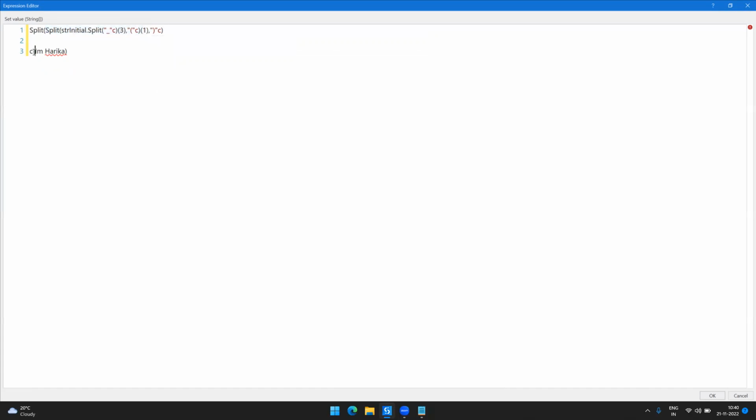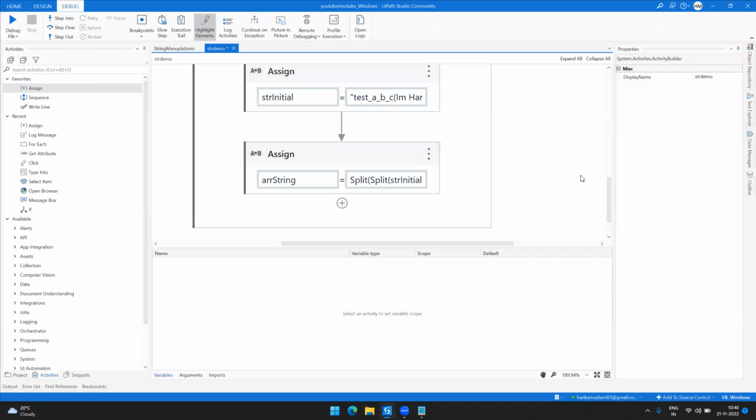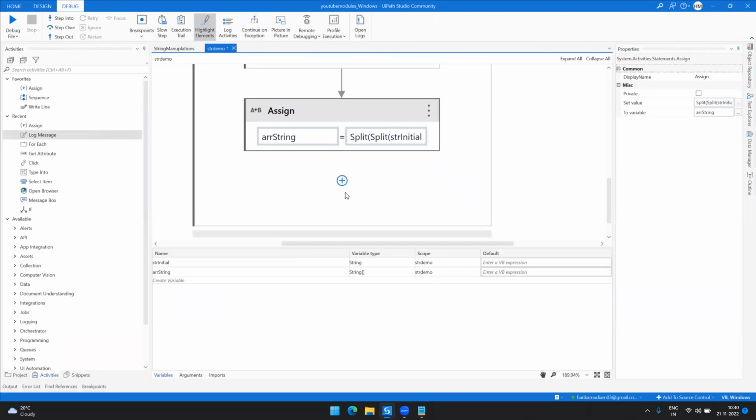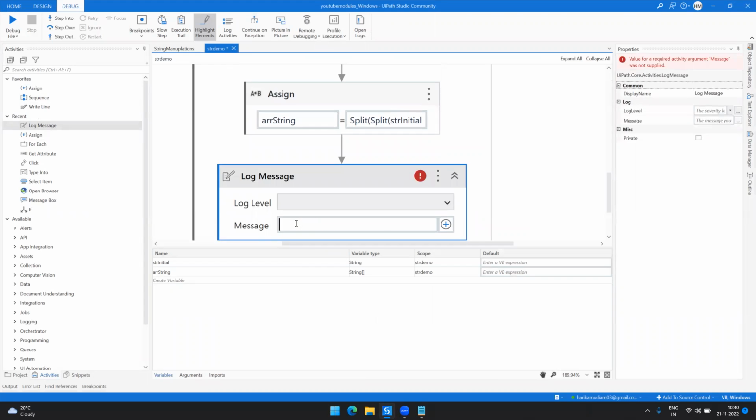So after that, this one will be gone. And now you wanted to fetch the value from this, you should use this as a delimiter, this closed brace, right? So that's it. From this you can get Amharika as the output. So let's check this. And let's run this, and I will put a log message here, and from that I wanted to fetch ARR string of 0th, that's there in the 0th position.